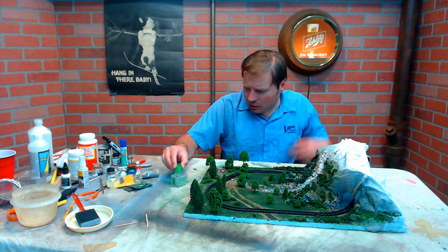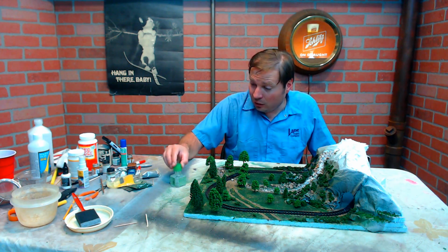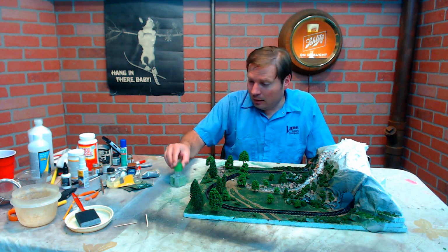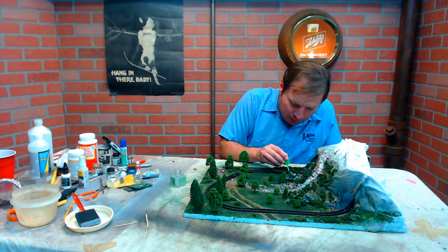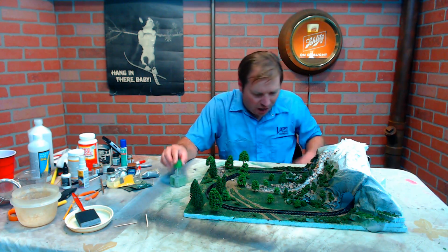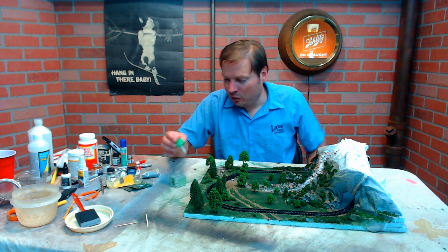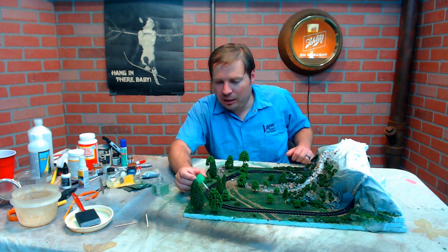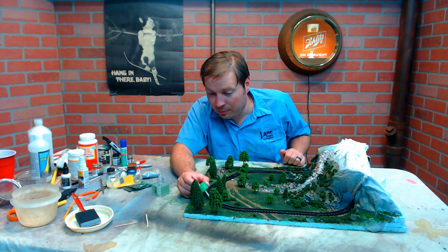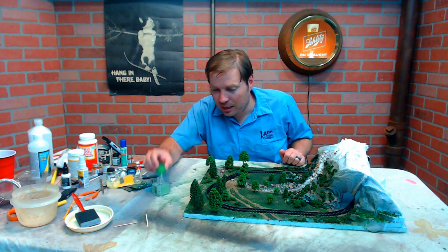Another thing, because I was trying to do this without really buying much stuff. I mean, I had to buy the fake water and the trees. Well, I could have made the trees, but I got lazy there. But I think I'm going to spend a little bit of money and get some scale ballast to put around the track in there to make the track look a little more realistic. Also cover up the base here, because I didn't put turf under it, because I knew I was going to put something over it, not just the track, and I need the track on a flat surface.